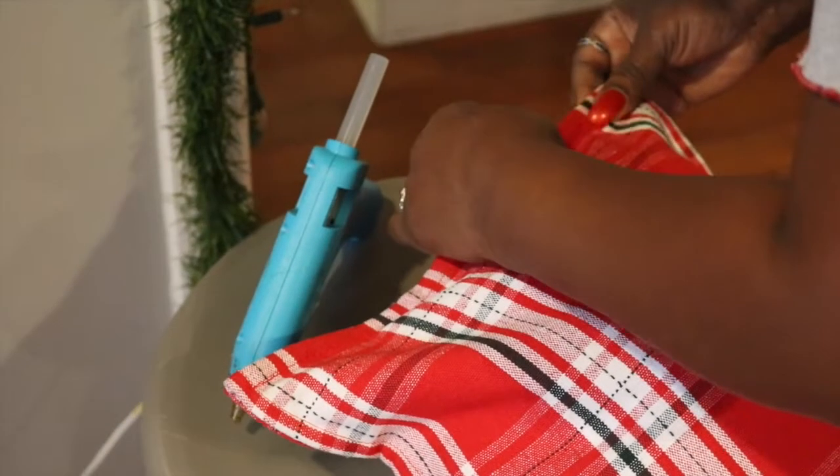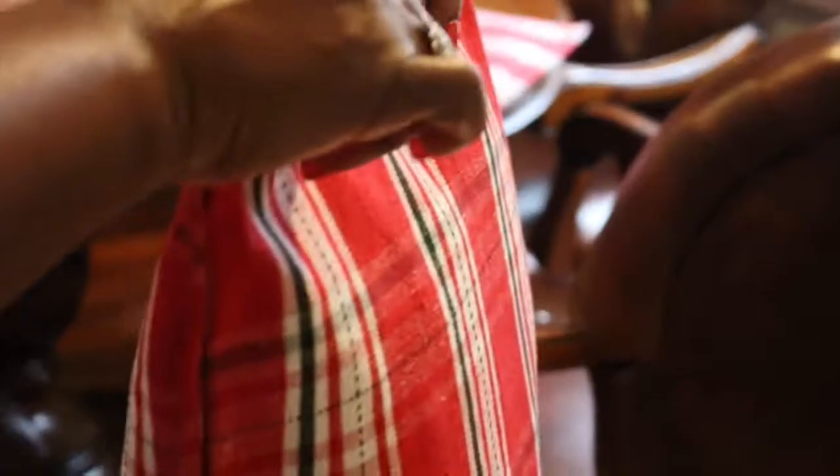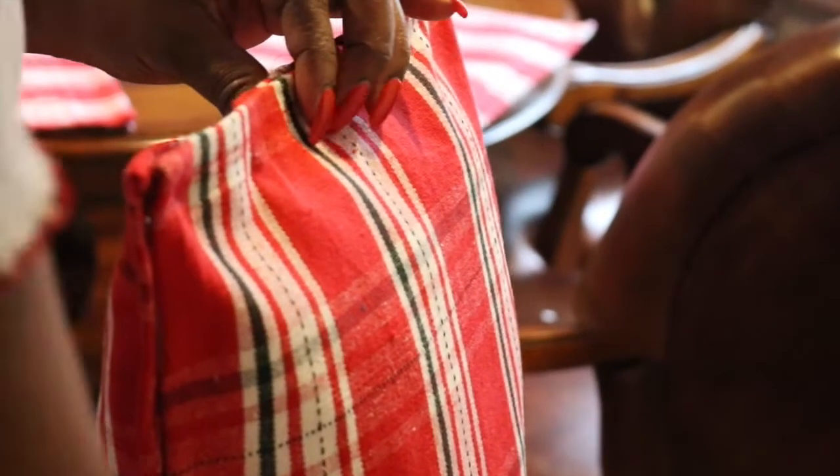This is the time to press the ends together. Once you've hot glued it, check for any mistakes. Make sure that you didn't miss any part of the pillow because we don't want that stuffing to come out.